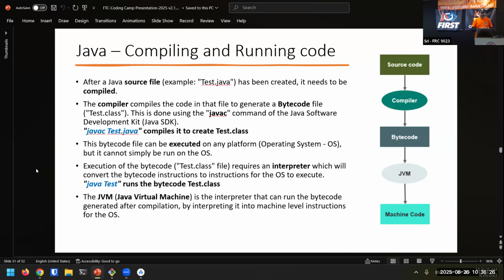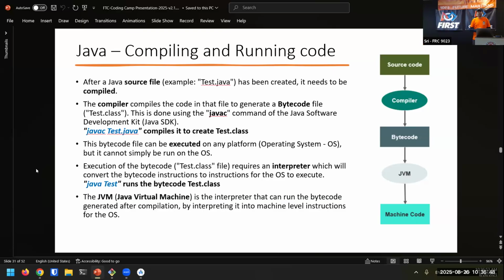Okay, that's some details there. And then the bytecode file, which is the .class file, can be executed on any platform. You may have heard how Java is a cross-platform language, which means you can code it once and run it on any platform, any operating system.